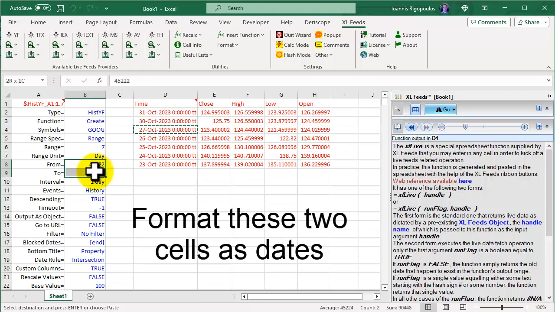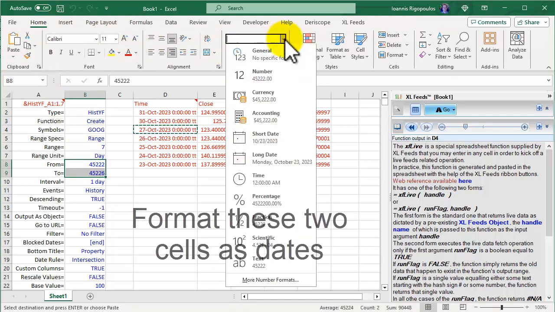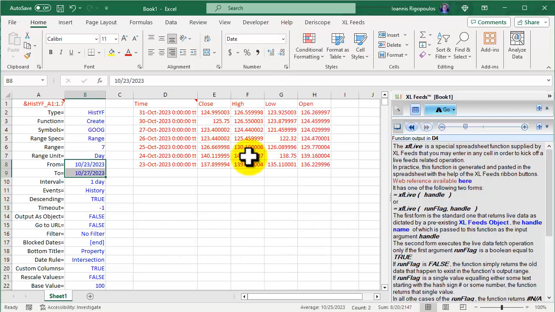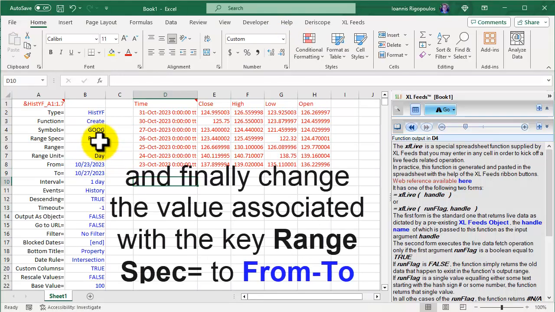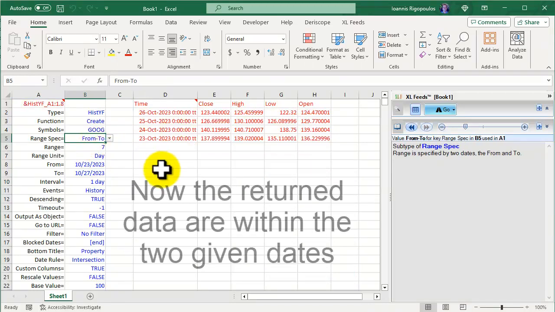Format these two cells as dates. And finally change the value associated with the key range spec to from to. Now the returned data are within the two given dates.